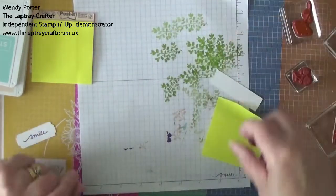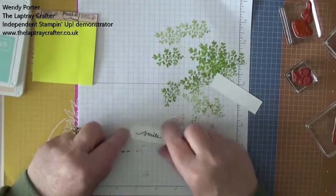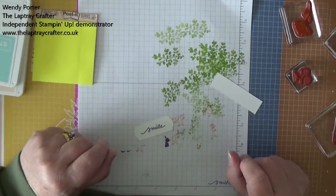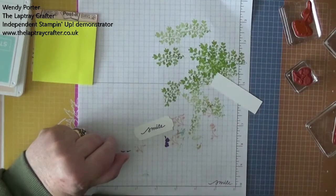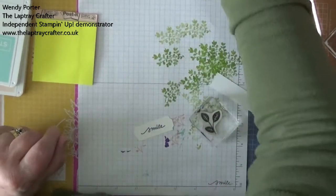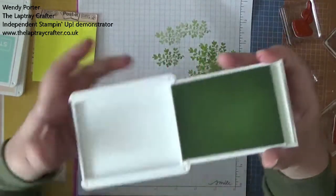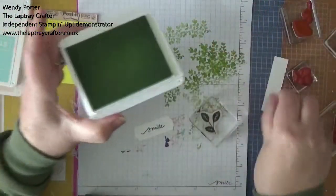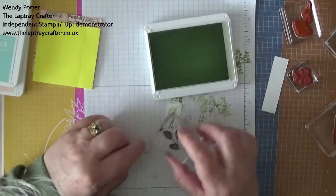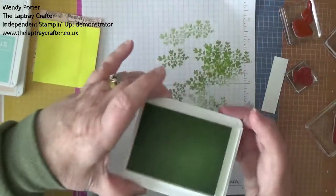So I will do a little bit of stamping, I think. Let's get rid of that gluey piece of paper. And I'm going to bring in some So Saffron, and I'm going to do some leaves on there. We use these three leaves, and we're just literally going to stamp like so. Whoops.